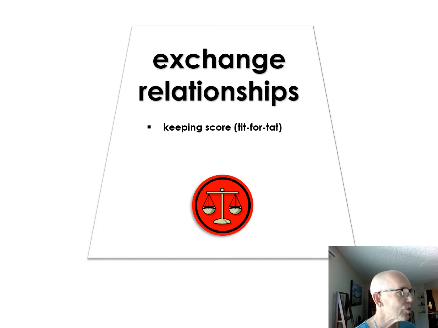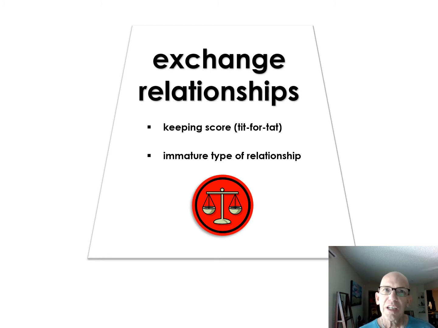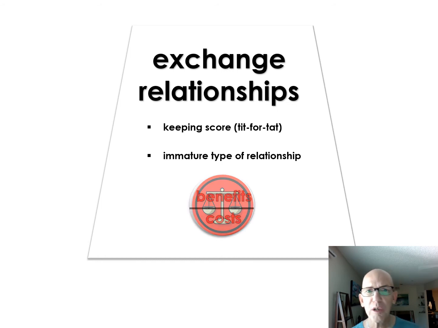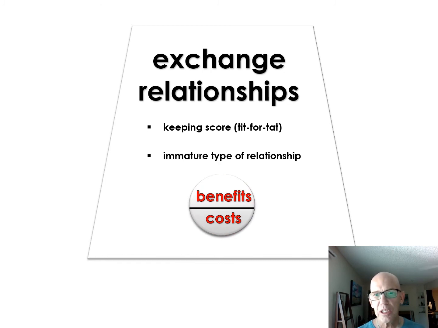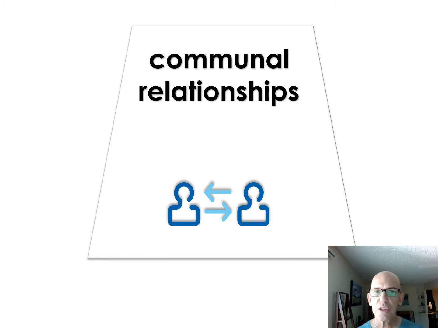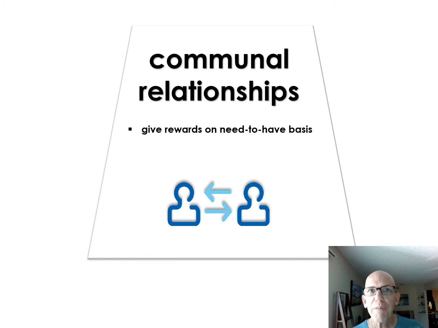They're always keeping score. Like last week, he spent $57, so I've got to go spend $57. So it becomes real resentful because you get into fights a lot because you're always trying to make sure that you're equal. You're just looking out for yourself. You're not looking out for the other person, and you won't self-sacrifice. So a communal relationship doesn't pay attention all the time to this benefits to cost ratio. The exchange relationship is completely based on this thing right down here. If I show a communal relationship, you give each other what you need. You don't sit there and say, well, last month you spent that $237, it's my turn. No, you don't do it that way. If you don't even need anything this month, why would you go spend the money? And so this is the more mature type of relationship that they mention.